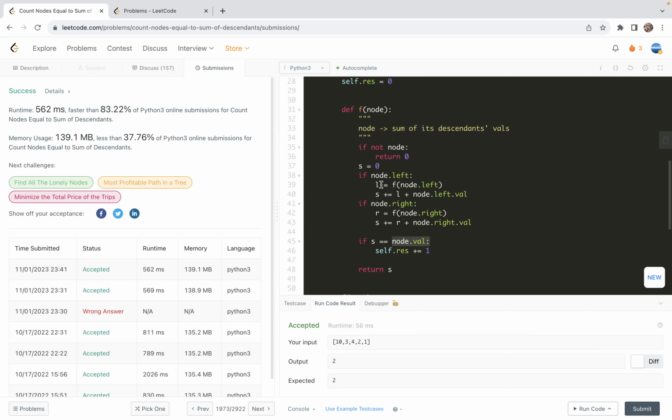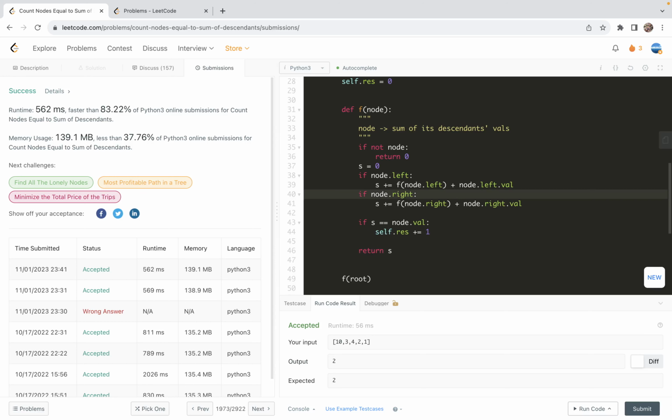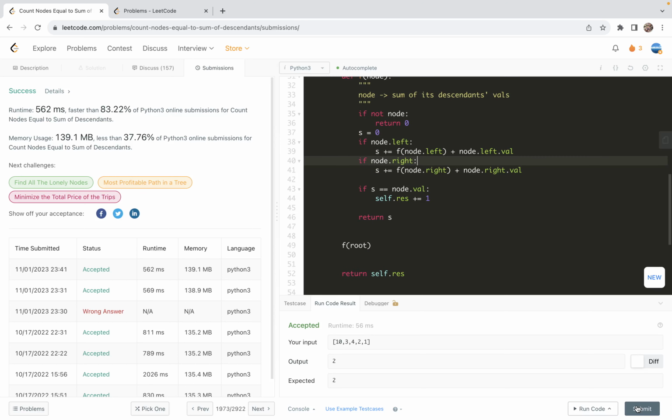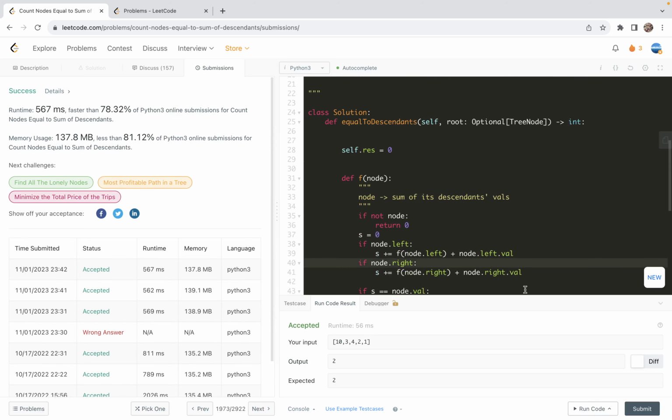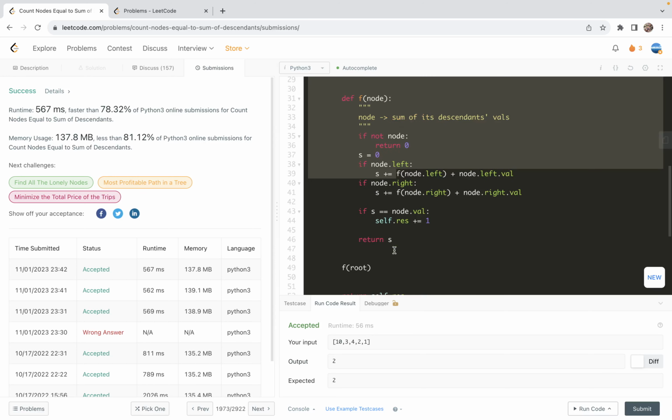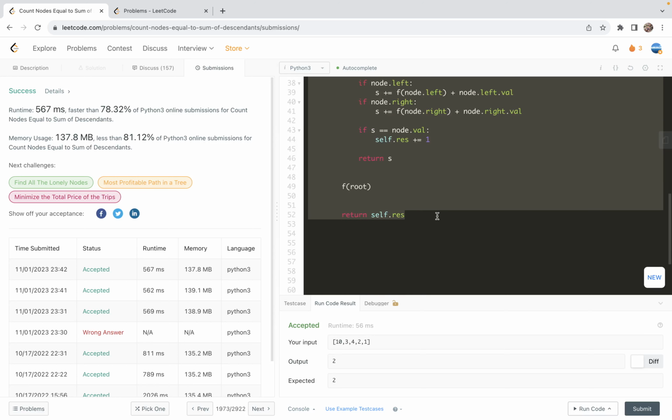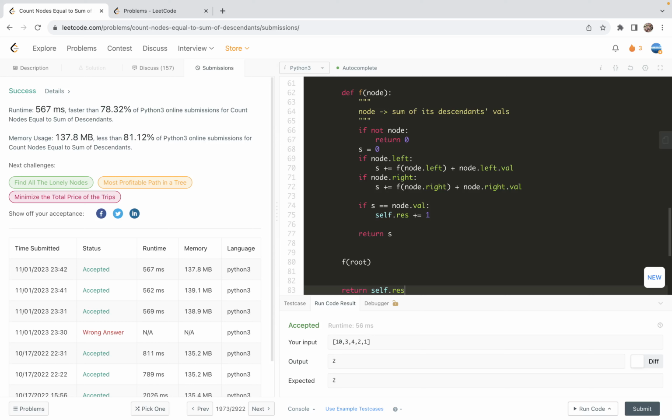So as I mentioned, you don't need to specify L or R. Let's copy this part and write it here. Then I delete this line. And similarly, I can copy this part and put it here and delete this line. Then I can do a test. Yeah, it passes all the cases. So this can be regarded as version v1. So let's make it v1. And then let me copy this part. So in this version, I used the attribute or field to update the result.